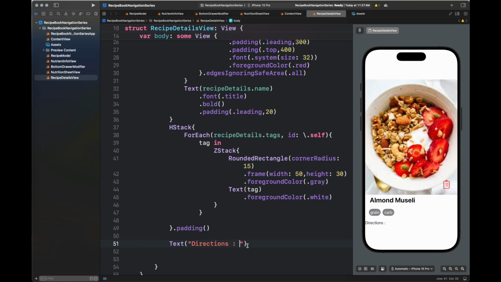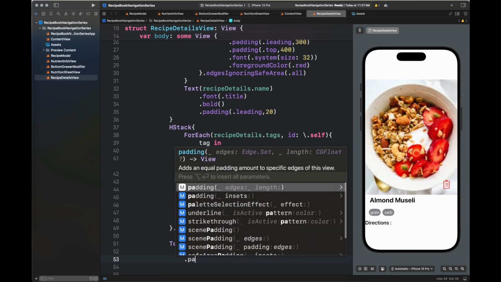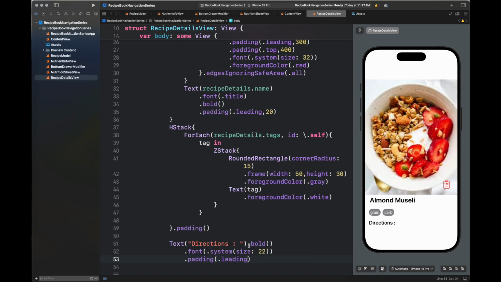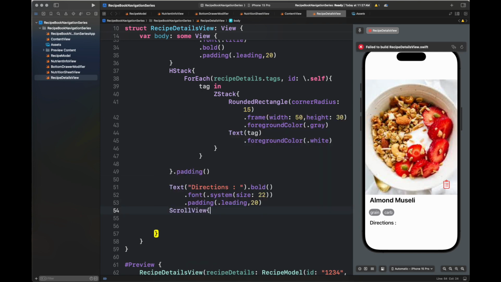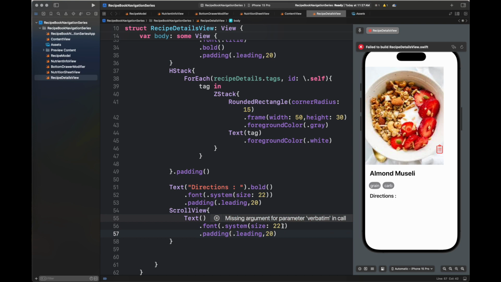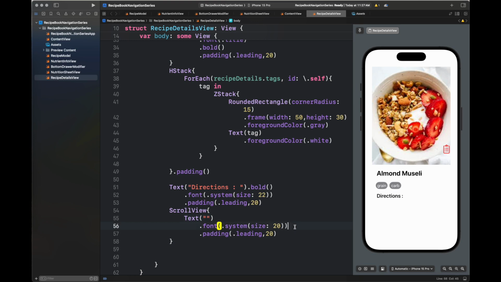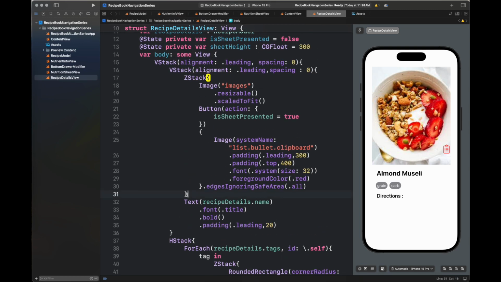Next, we are going to write the directions here. The directions to cook this recipe are not mentioned inside the recipe model, which in an ideal case should be there. So I'm just passing a static recipe here. You can basically write any static string as a stub. I've copied a random recipe from a website and I'm going to paste it here. And I have assigned it certain properties like multi-line text alignment and a certain font size.